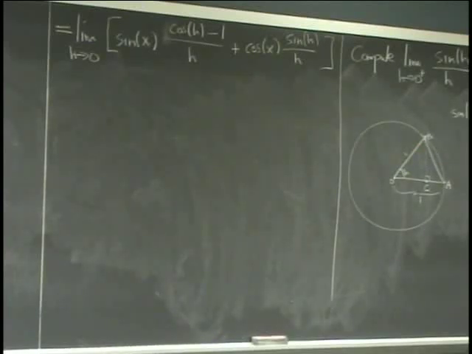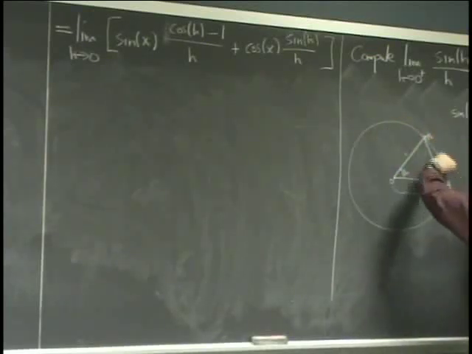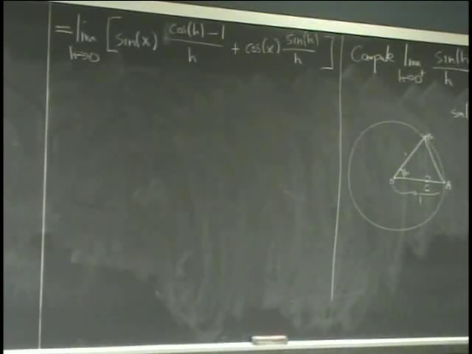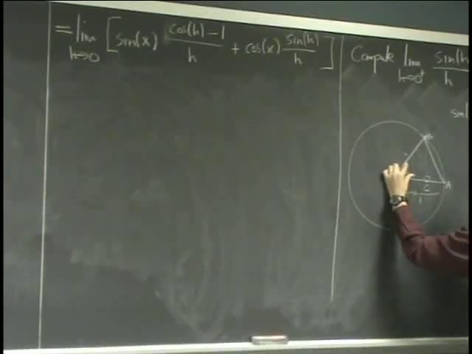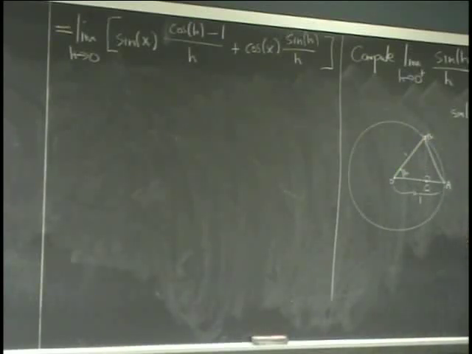Well, let's talk about radian measure for a second. What's the measure of the whole circle? 2 pi. If you have a unit circle, what's the circumference of the circle? 2 pi, right? It's 2 pi r, and r is 1 in this case, so it's 2 pi. Let's say you look at just a 90 degree angle. That's pi over 2. What's the distance around a quarter of the circle? Pi over 2, right? It's 2 pi divided by 4. Radian measure just says you take this angle, and that's just the length of the arc. It's just the same thing. So the length of this arc is also h. So in particular, the distance from B to A is less than h.